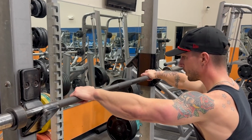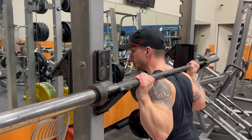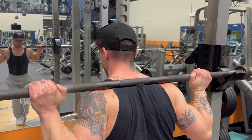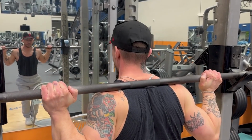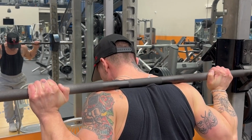You really want to get yourself set tight first. Get in there, you're almost going to pull that bar up and into that shelf where the traps meet the shoulders, and I want to make sure that feels comfortable first. If it feels like it's leaning off or falling back the other direction, go ahead, get out of there and reset. You'll also see my feet are together.